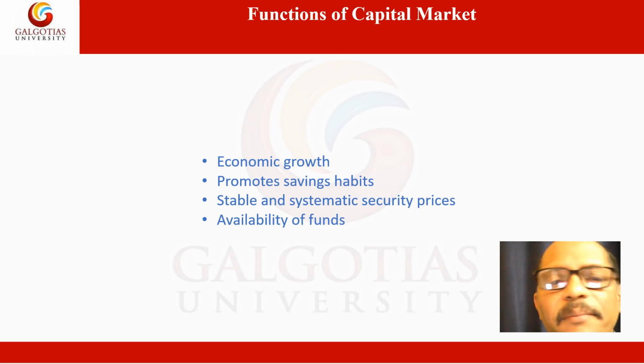The second important function of the capital market is that it promotes savings habits. After the development of capital markets, the taxation system and the banking institutions provide facilities and provisions to the investors to save more. In the absence of capital market, they might have invested in unproductive assets like land or gold, or might have indulged in unnecessary spending.